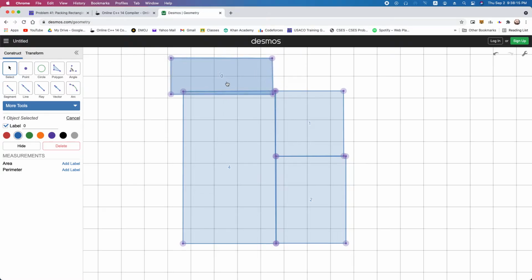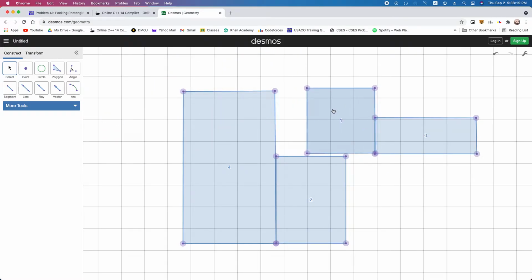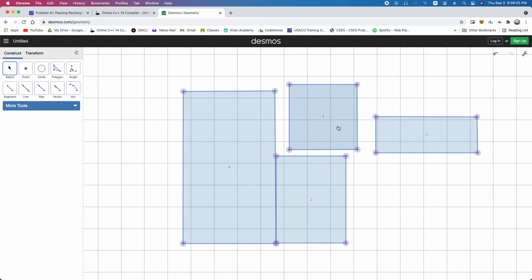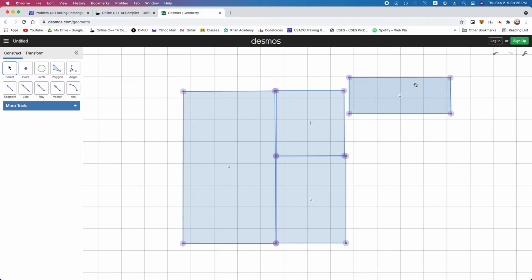So here, although the sum of these two topmost rectangles added up together will be this long, so this will be longer than the sum of these two widths. But here we can put one rectangle here and another rectangle on top. So this way we can still save some of this width starting at this point to this point. So this will save us some width, and we don't have to use that much width for this rectangle.